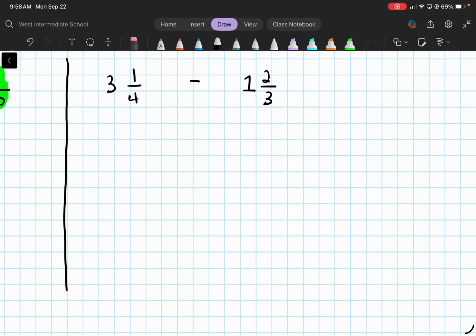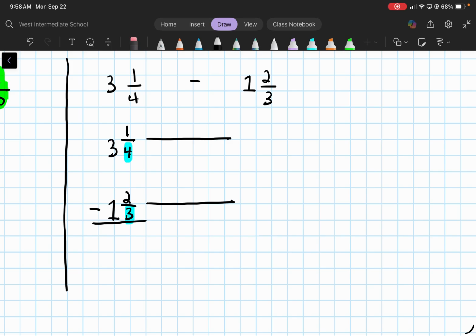So here we go. First we rearrange it to 3 1/4 minus 1 2/3. I want to make sure that I align it perfectly with my paper so I can use the lines to not have crooked looking fractions. Okay, so we did that part. What do we want first? What do we want, ladies and gentlemen? The least common denominator. Multiple, I'm sorry.